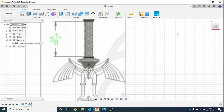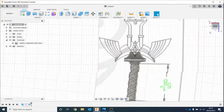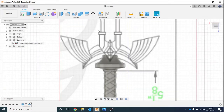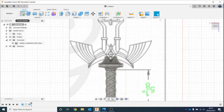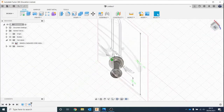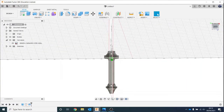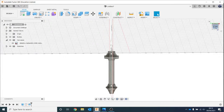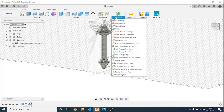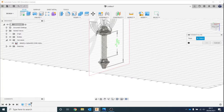So now let's flip this around, so we're working it this way around. Again, we're going to start a sketch. In fact, before we do that, we're looking at it from this side. We want to start a sketch right in the middle. So just to make our lives a little bit easier, I'm going to go on construct and then go on tangent plane. I'm going to click on this side. Okay, so I've made a tangent plane there.